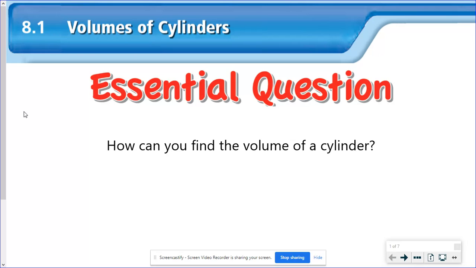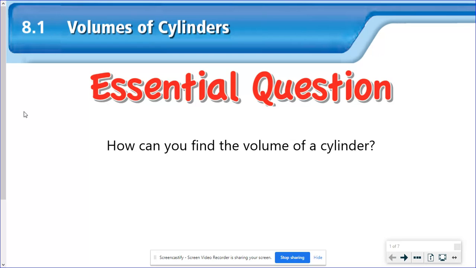Also, you're going to want a calculator handy because most of the formulas that we're going to use are going to get kind of messy if you're trying to do these by hand. We're going to be using pi, for instance, in all of our new formulas. And that's going to be something that you probably don't want to do without a calculator.